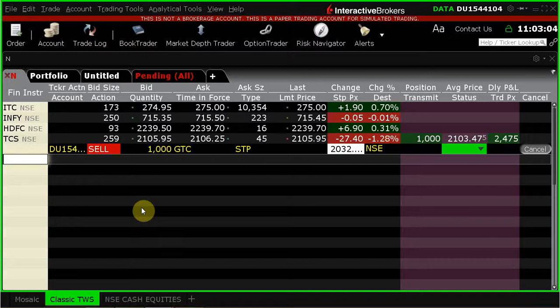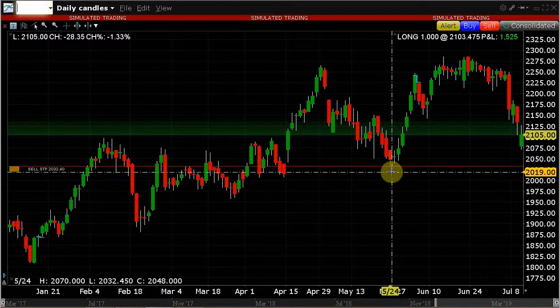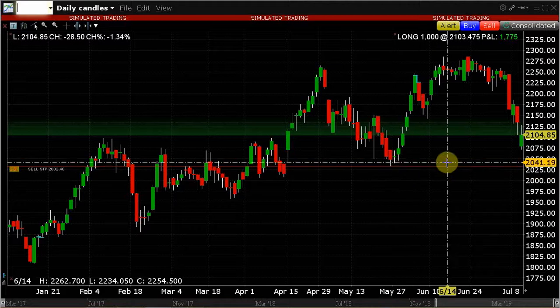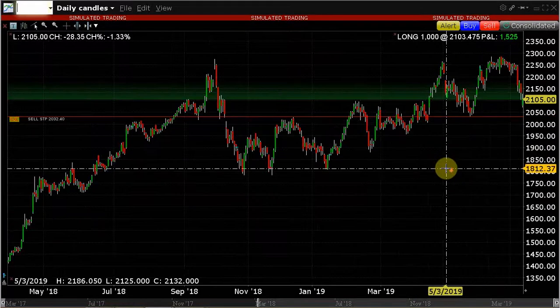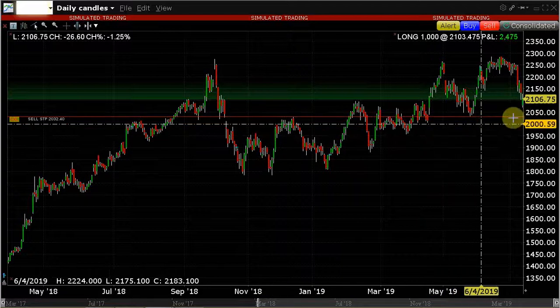Okay, so what you have right now is 1,000 shares of TCS, which we bought, and then of course as soon as we bought it we started losing money. We wanted to protect our losses. We identified a point on the chart, since I went long, below which our view would be invalidated. Okay, simple high low, very simple way to approach it.